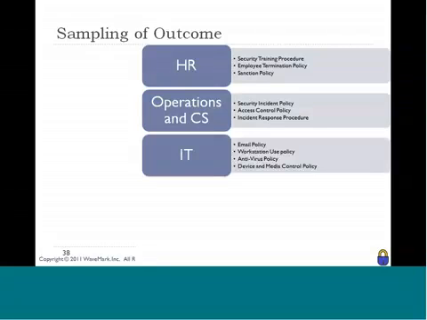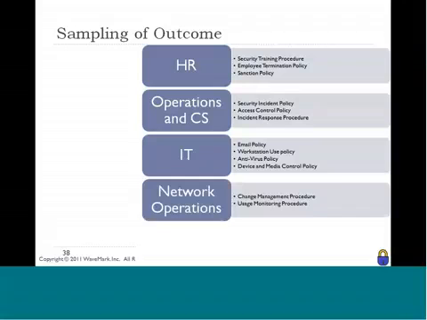We ended up with IT policies and procedures, such as an email policy of what to put and what not to put in emails, who not to send them to, etc. Workstation use policies around locking desktops and so on. Antivirus policy, device and media control policy. We also ended up with network operations policies, such as a change management procedure, so that if you're deploying new software, you pay attention to its impact on security. A usage monitoring procedure looks at the back-end network and sees if there are any attacks on your network and tries to take action against these attacks.